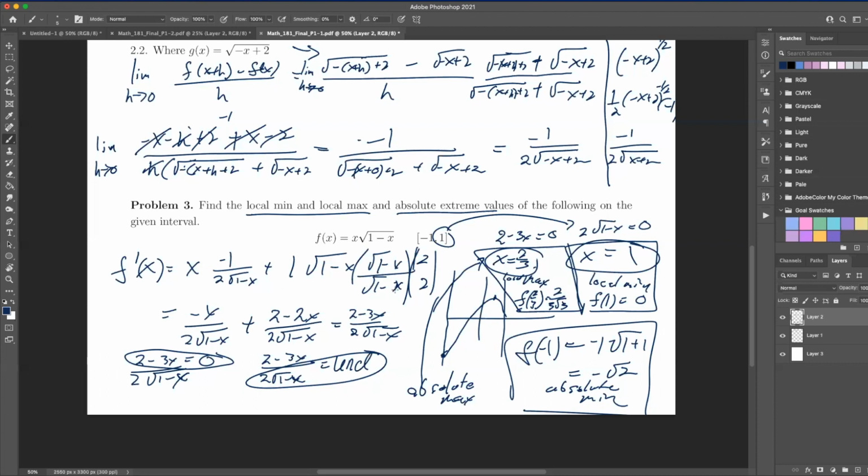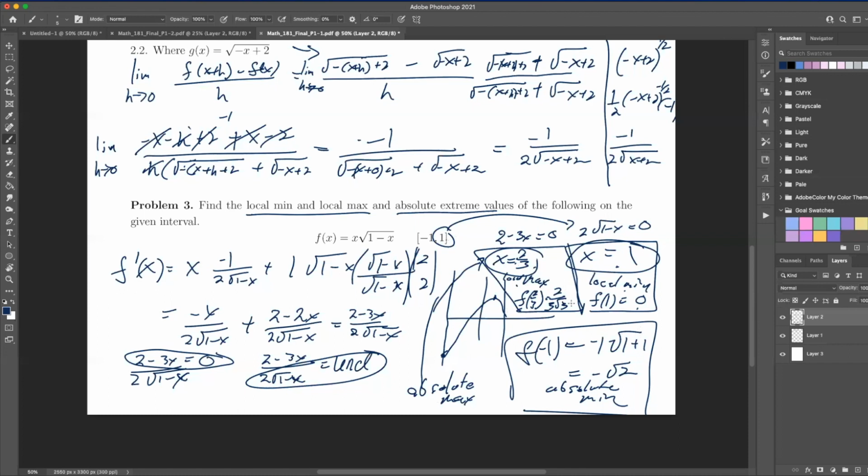You're going to take a derivative and find your critical points. So these are our two critical points. This is a critical point. This is a critical point. We're going to find the values at these points and determine if it's a local max or min. Then we're going to test our endpoints. Well, one of our critical points was an endpoint, so we didn't have to retest that one, but we did need to test the other endpoint. And then once we know our local max and mins and the values at our endpoints, we're going to determine what's the absolute max and min.